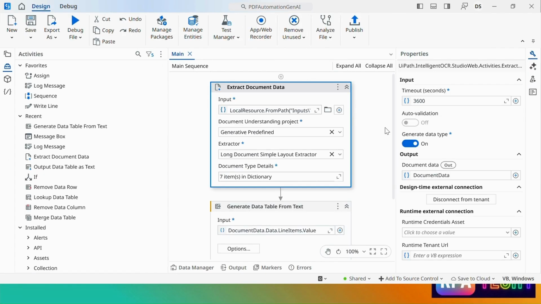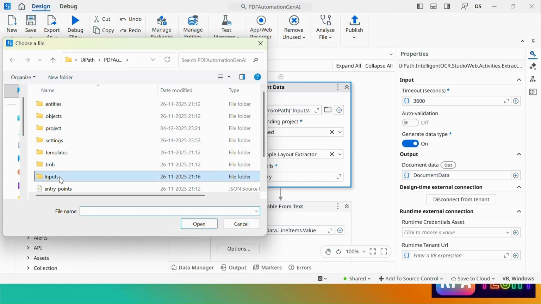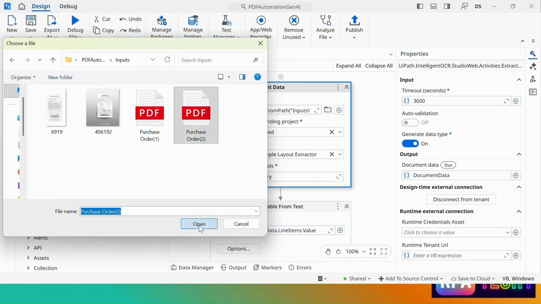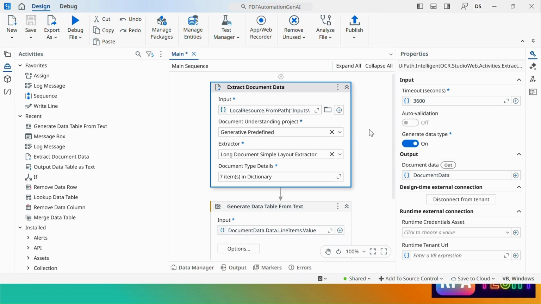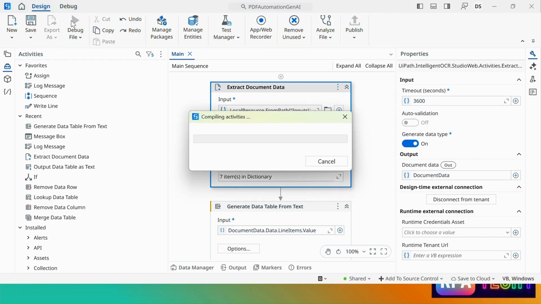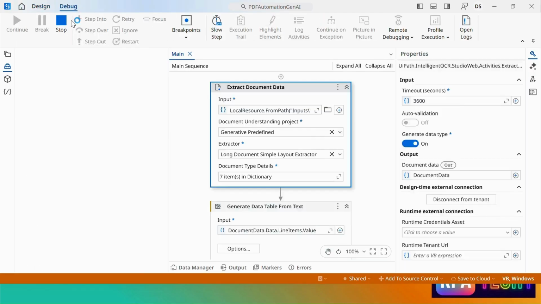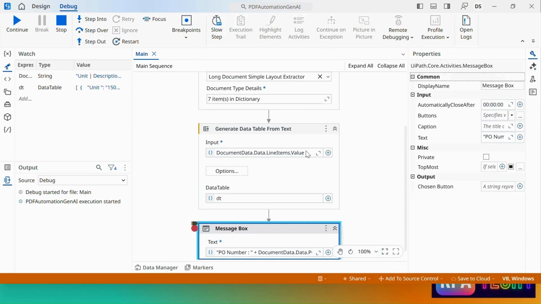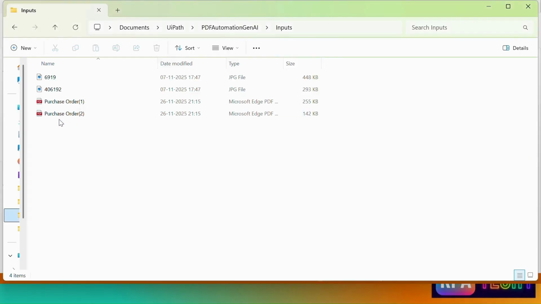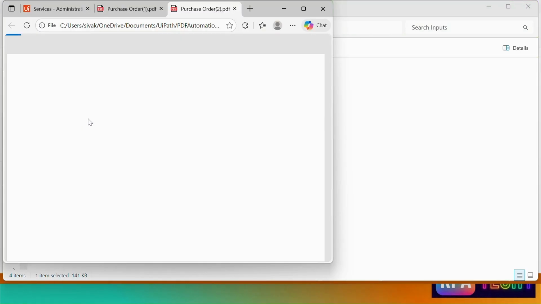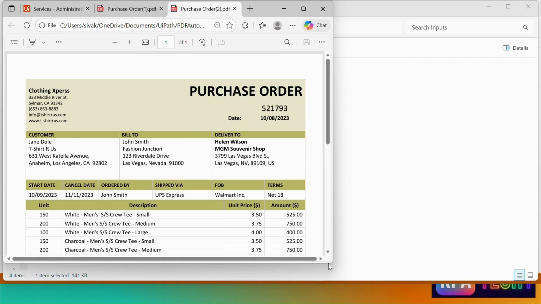Now let's change the input file and let's see, with the same prompt, are we able to extract the information. Right? So let's run the process and verify the output. So let me open the PDF file that I have uploaded. So this is the PDF file I have uploaded. These are the details.